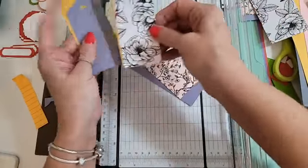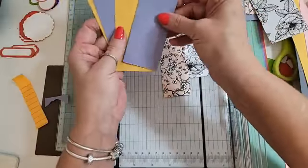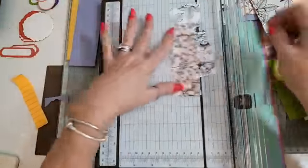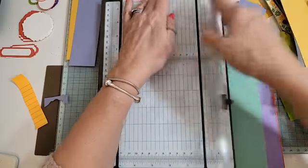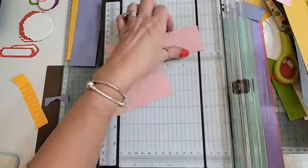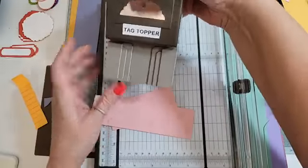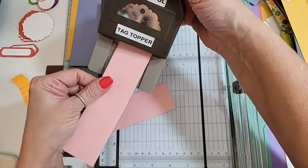But I mean, look how quick it is, basically just using up your card. We're sorting out our card boxes at the moment and our drawers. So another great way is to make yourself up some tags all ready to go. And we can cut these down. And you can do these so super fast. Honestly, trust me, it's not even funny. And this one, the Delightful Tag Topper, actually has the 3 different sizes anyway.